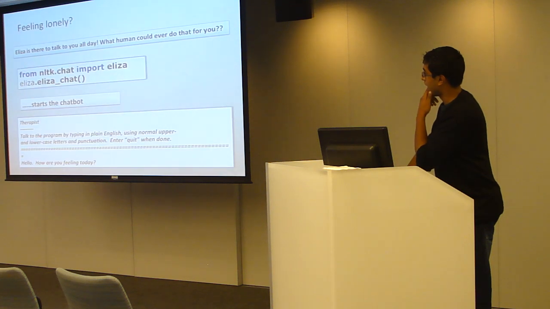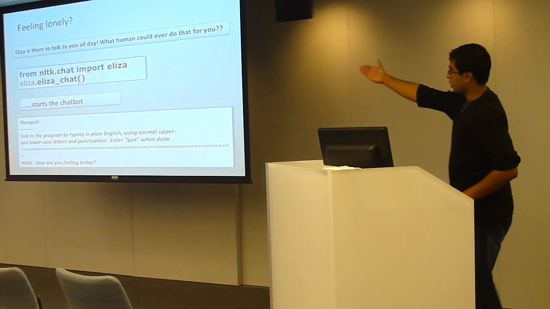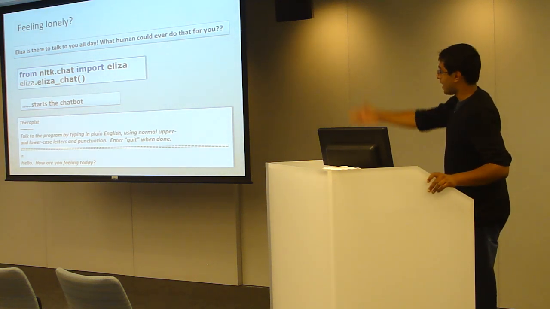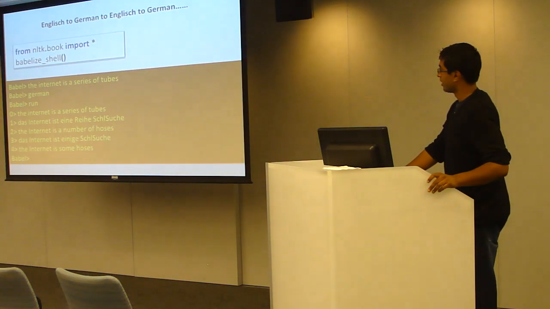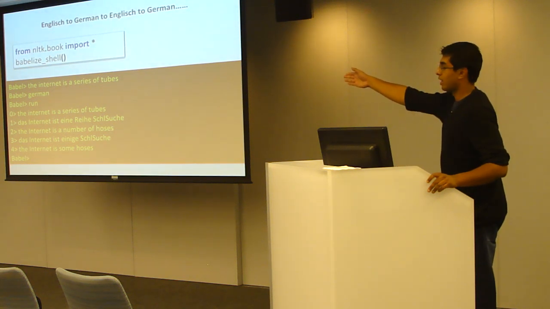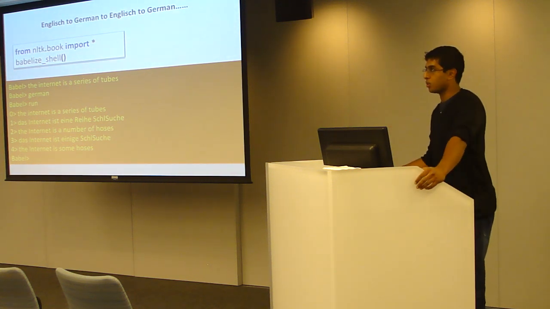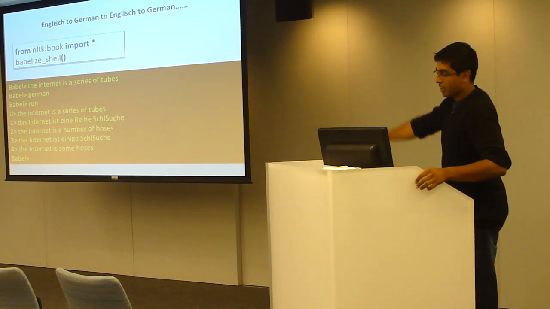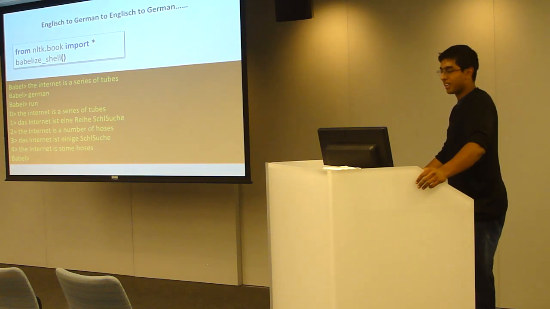So a couple of fun things to try. There's a chatbot, and it's pretty highly configurable within NLTK. You essentially import Eliza from nltk.chat, and there are several flavors to choose from. You do eliza.chat, and it starts a chatbot. She can keep you busy all day. And here's the example from previously when we went to the site. It's built into the NLTK book modules, which are available on Google Code. If you go in there, import this and start the Babelized Shell, you can feed it a sentence and then feed it a language, and it'll do that translation until it bottoms out. It's pretty interesting to see some of the things that can come out of this.